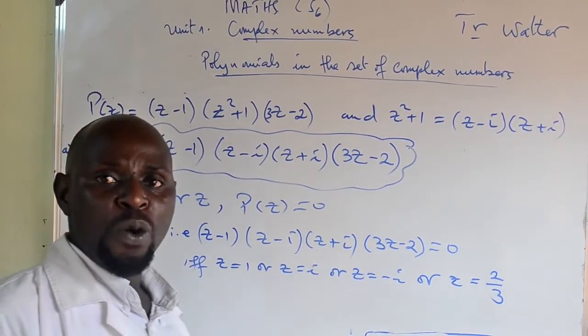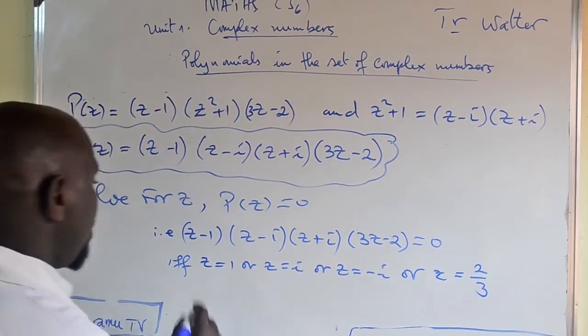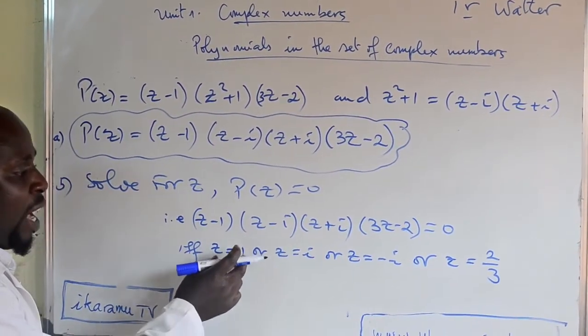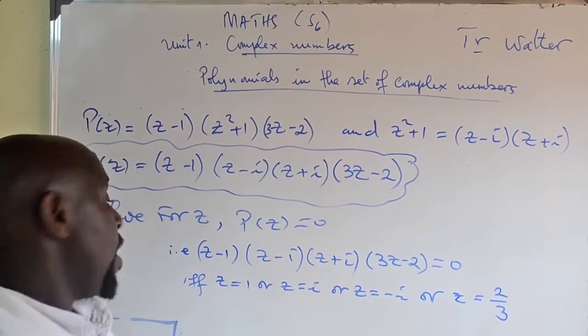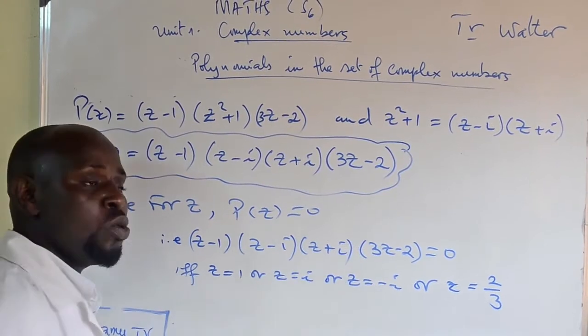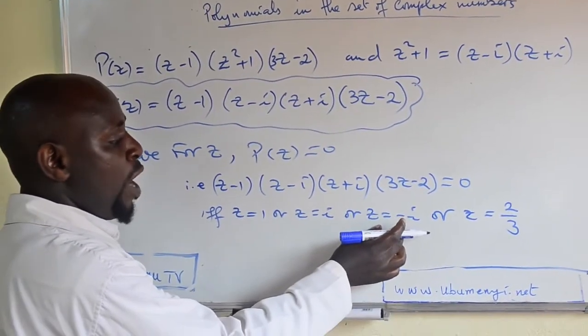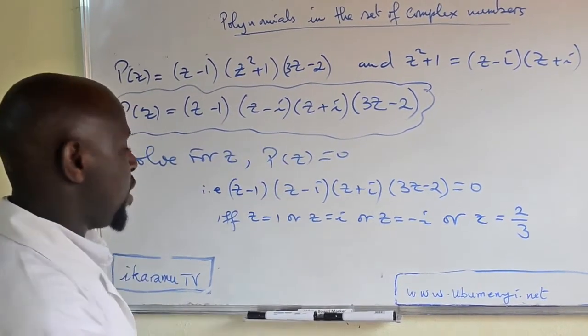The polynomial of order 4 should always have 4 solutions. And now, reaching here, we have already solved for z, where some answers are real numbers, but others are complex numbers. You see here that they are all solutions because you are working in the set of complex numbers. That's why sometimes the variable equals a complex number.